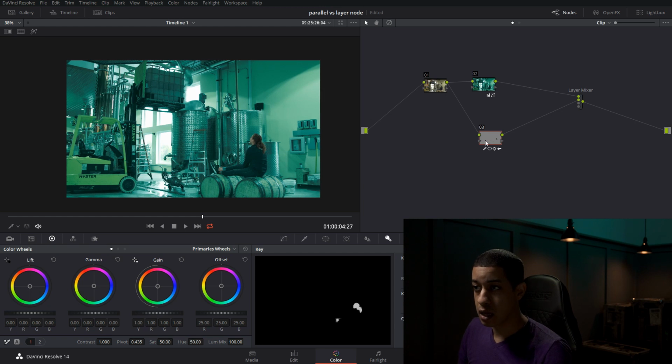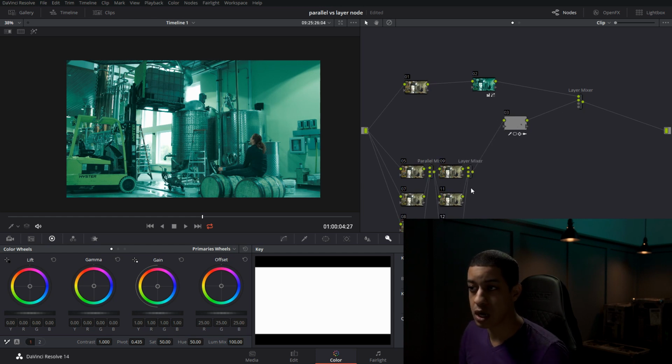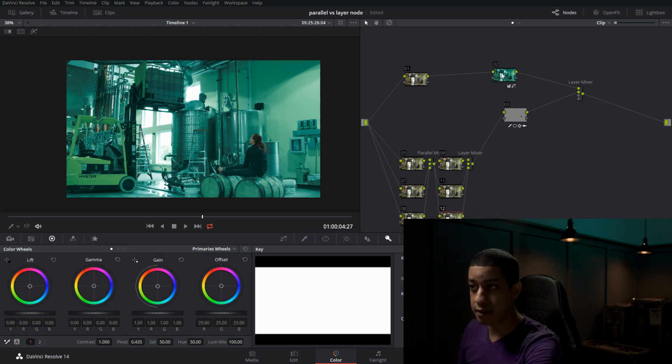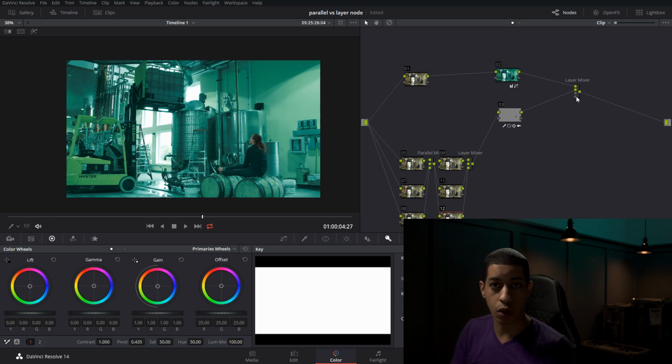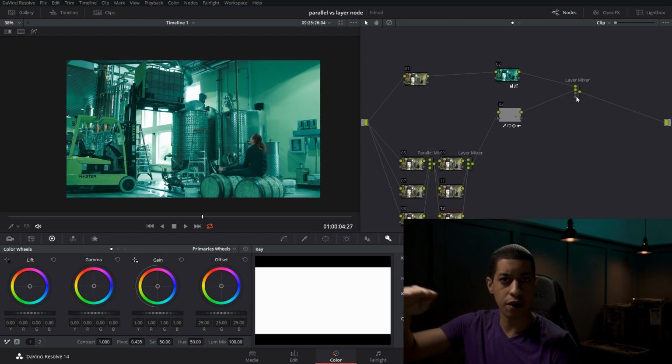Like if I, let's just add another node in here, and instead of having it go to there, I could have this come down to here. I could have a whole tree in here that's doing a bunch of stuff, and when it comes out of here, it goes into a bunch of layers. You can have it go whichever way you want and then have them interact as a layer node afterwards or before. It doesn't need to be set up like series nodes where it's one after another after another.